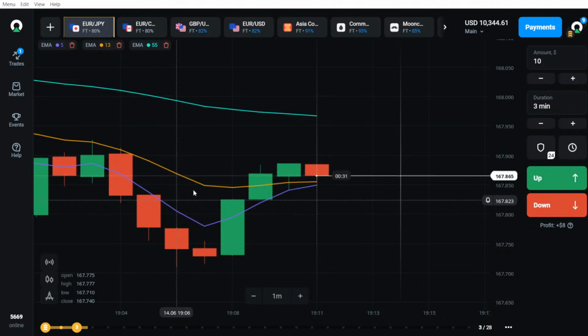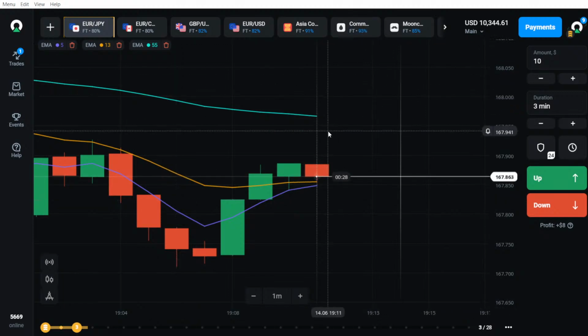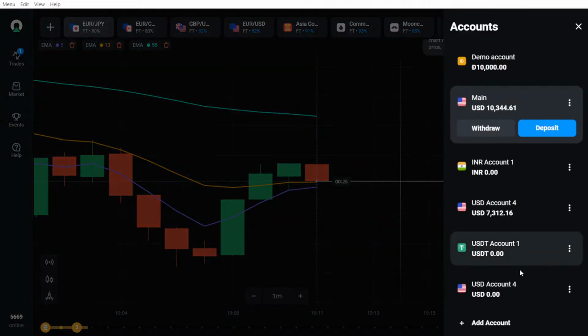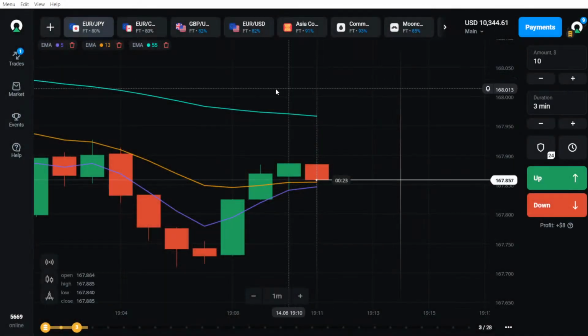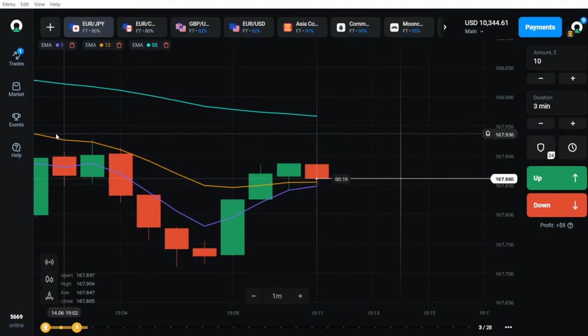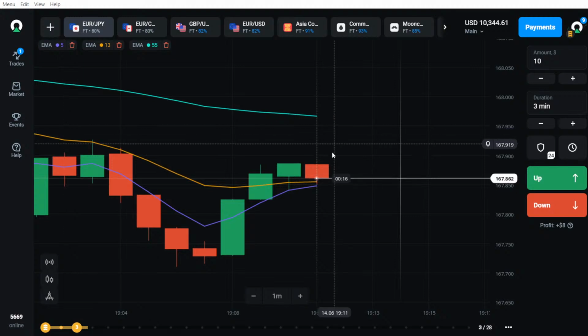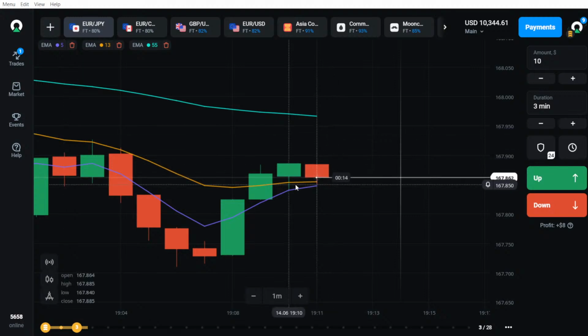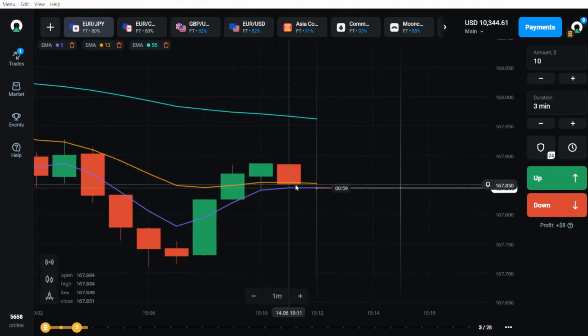You might see that I have a handsome amount in my account, like I have some backup also, but still you can see that my trade amount is only $10. I have increased it to $30. The reason behind that is I always focus on my risk management. I always try to go slowly, because I take trading as a marathon, not a sprint, and I suggest all my traders to go in the same direction. Always try to go slowly and gradually, so you will be able to take a couple of extra trades.